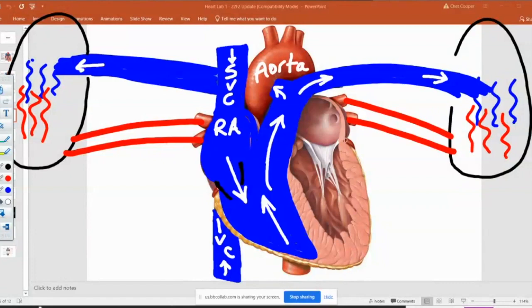So here's a little reminder from the blood vessels lab. Arteries carry blood away from the heart. So when you do the blood vessels lab, if you haven't done it yet, you're going to see artery away. Okay? A and A, arteries away. So in that lab, every artery we did was red because they're going away from the heart, carrying oxygen out.